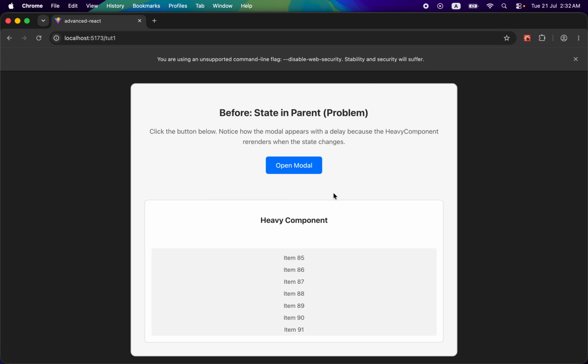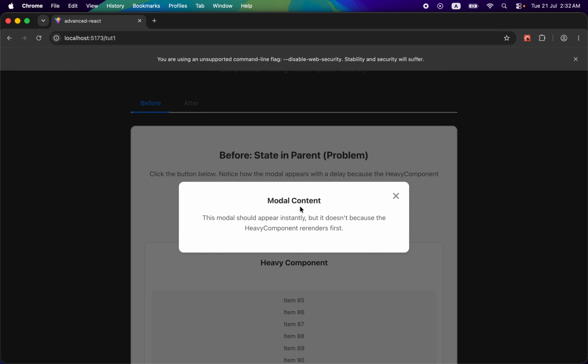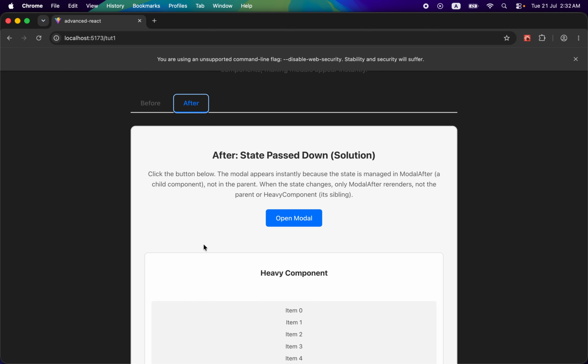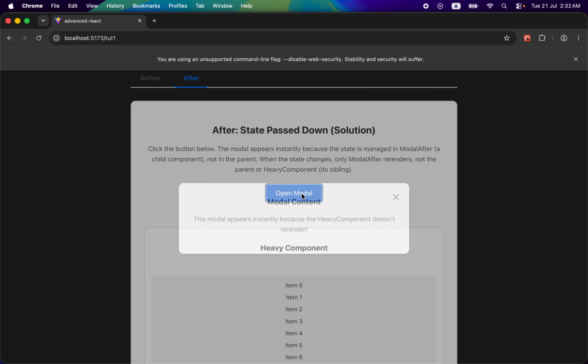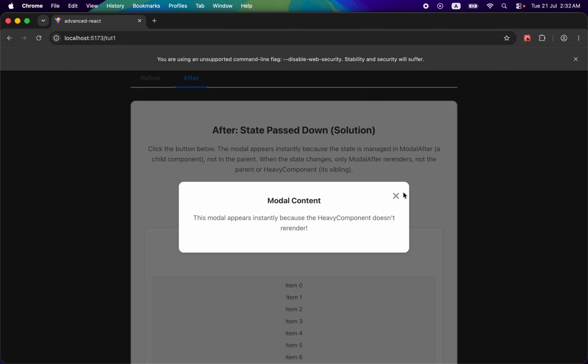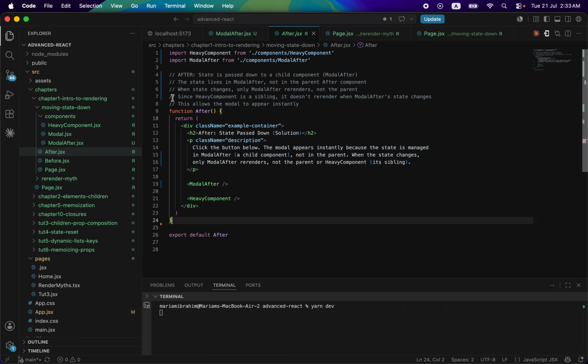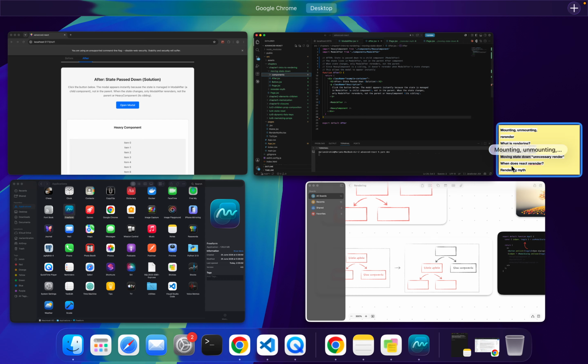And that's it. Clicking on here, it appears, but it's slow. I don't know if you can notice it or not, but it's a little bit slower. And clicking on this one, it is much faster. Okay, so that's for moving state down.